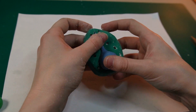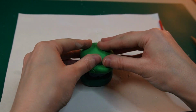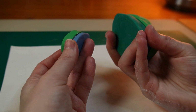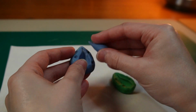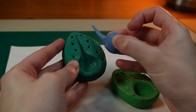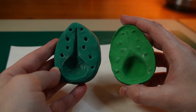I'll reinsert the master Pikmin in the mold, dust it with cornstarch, and smush a clay patty on top. I'll repeat the process for the body and bake the second halves of the molds. This was my first time making molds with polymer clay. The body mold came out pretty good. The head mold is a bit wonky, but it's fine, I can work with that.